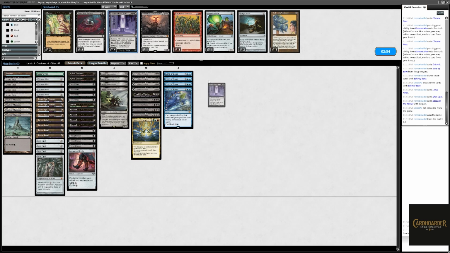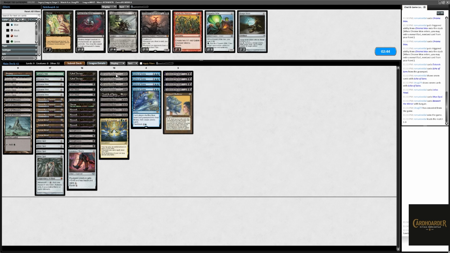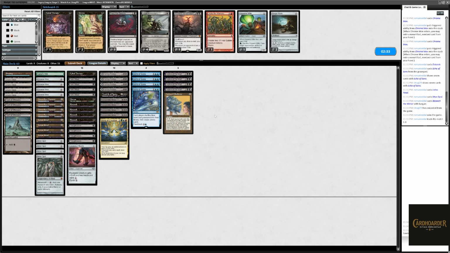Okay, cool. Alright, so the plan here is to bring in Leylines, of course, and I'm going to bring in a Helm of Obedience, and then I'm going to cut the Bowmasters. If you wonder why, it's because I don't want to get my Bowmasters reanimated. And I think I can just cut a Cabal Therapy. I don't think they're very relevant when your opponent's not playing counter magic.